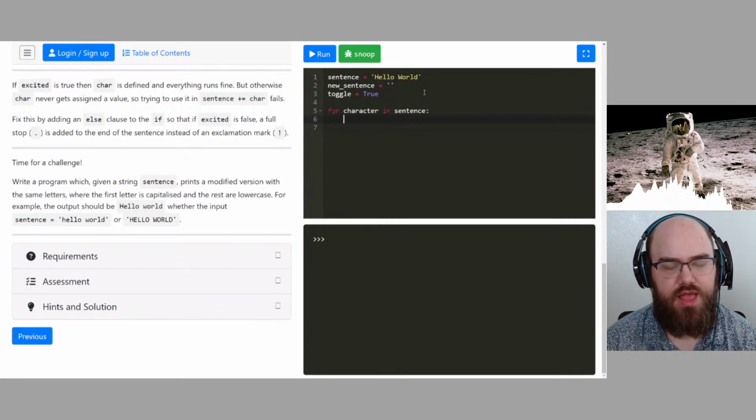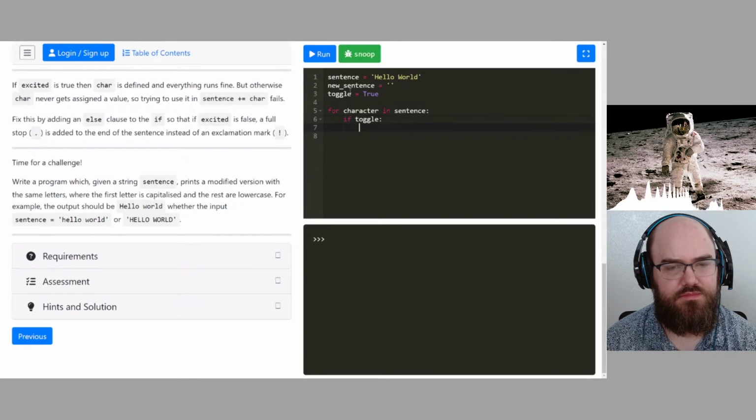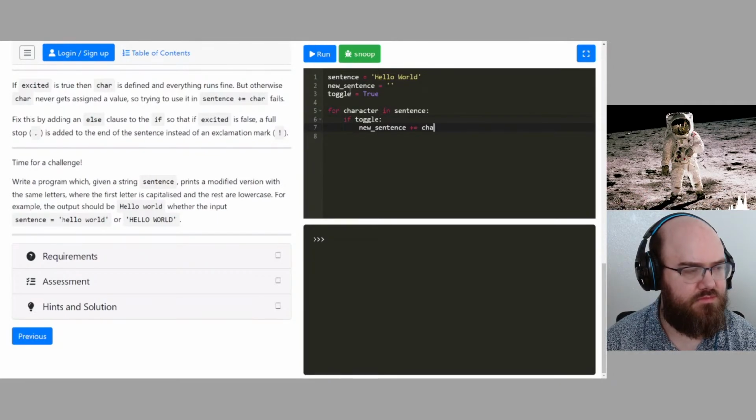And toggle, yeah, it's toggle. If toggle, new sentence plus equals character dot upper.